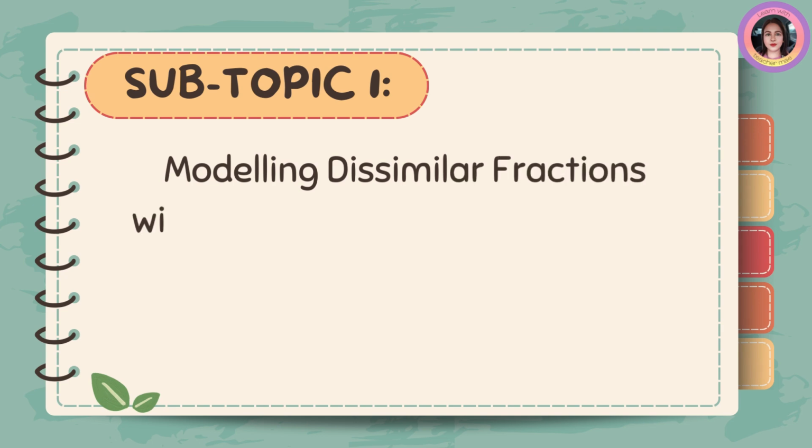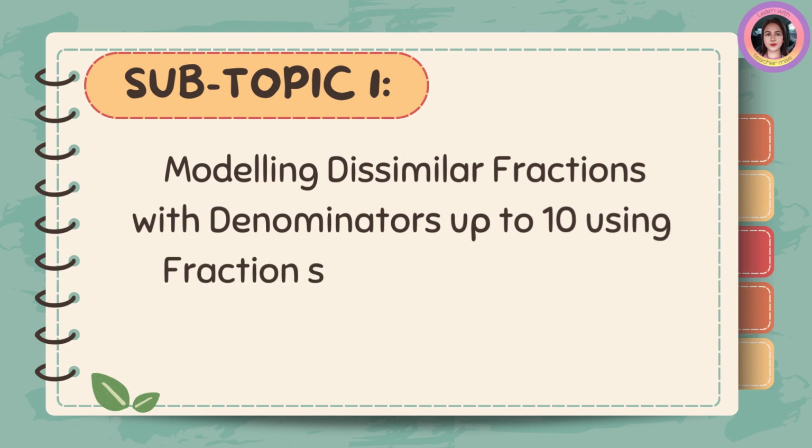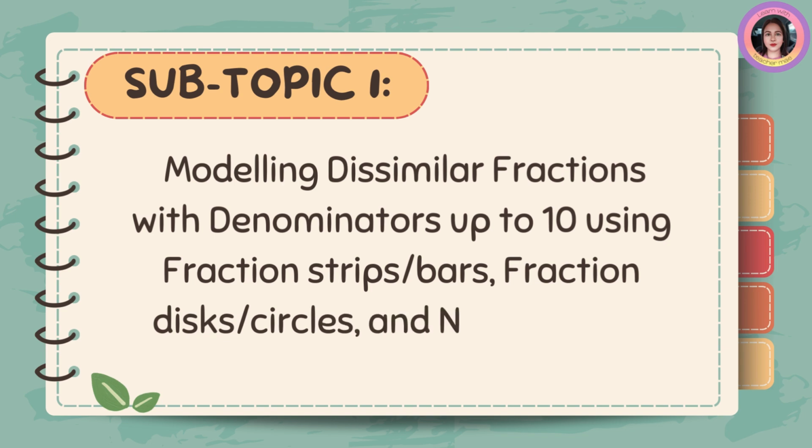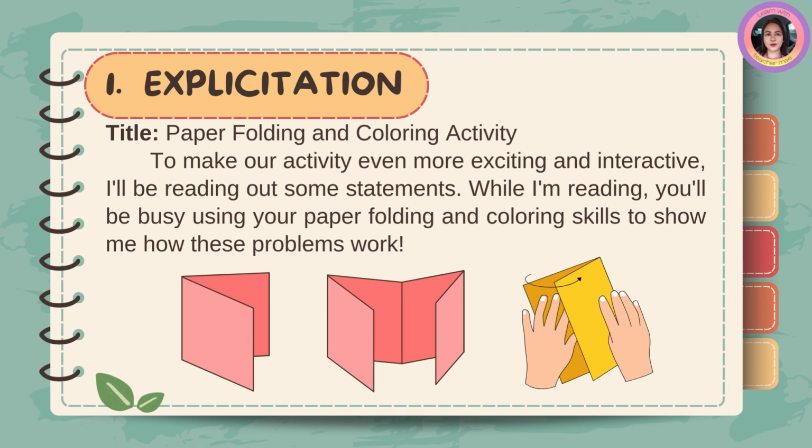Modeling dissimilar fractions with denominators up to 10 using fraction strips or bars, fraction discs or circles, and number line. Let's have a paper folding and coloring activity. To make our activity even more exciting and interactive, I'll be reading out some statements. While I'm reading, you'll be busy using your paper folding and coloring skills to show me how these problems work.